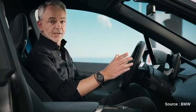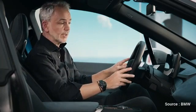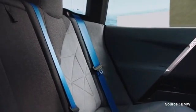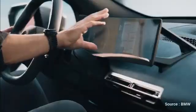So here we are behind the wheel of the BMW iX. The design phase of this project really started with thinking a lot about the interior atmosphere that we wanted to create. We were inspired by modern architecture. In fact, we wanted to create something like a loft on wheels. So something fairly reduced, cozy seating arrangement, and the screen has grown in size, is curved and has touch functionality.